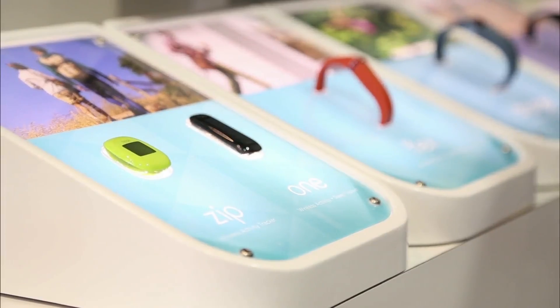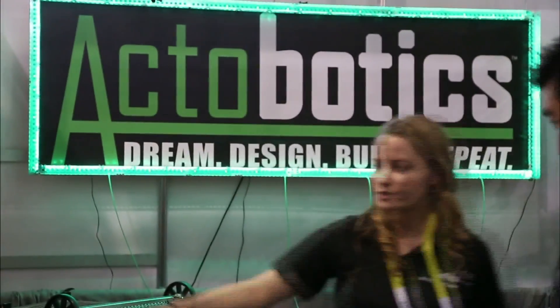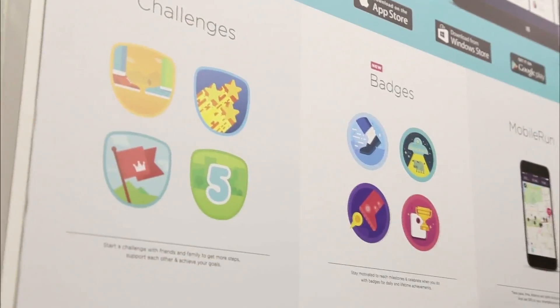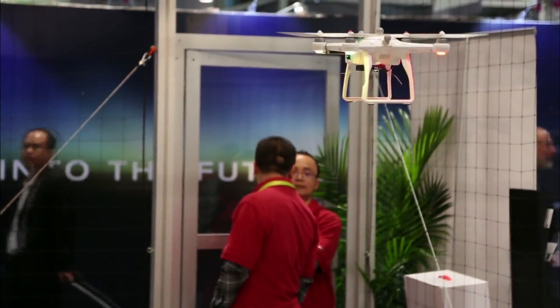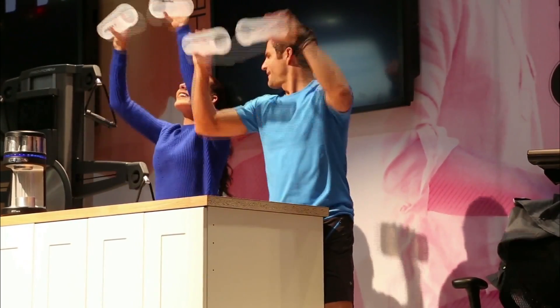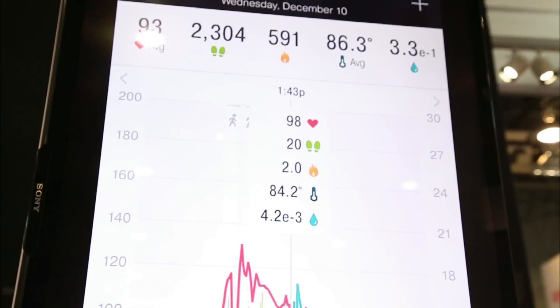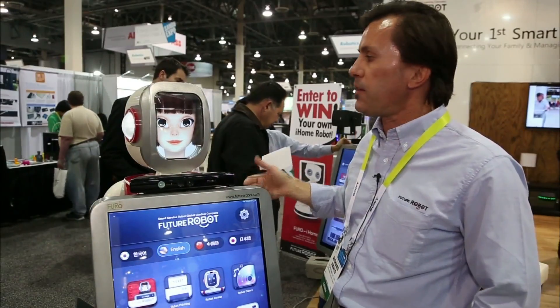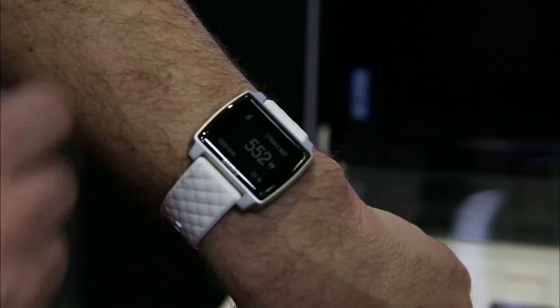It's known as the Internet of Things, a sweeping theme here at CES. Here on the showroom floor, companies have set up shop for the week to demo their products. In keeping with Vegas tradition, it's not exactly low-key. With more than 3,000 exhibitors on hand, we couldn't talk to everyone, but they were eager to chat with us. Here's our whirlwind tour of the latest connected gadgets ready to hit the market.